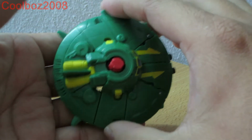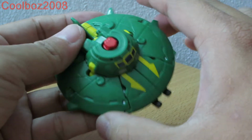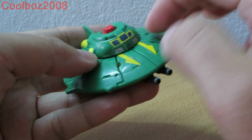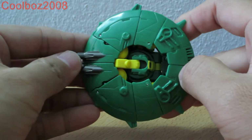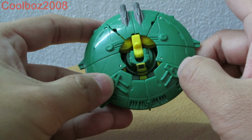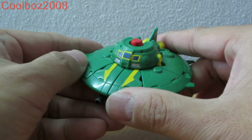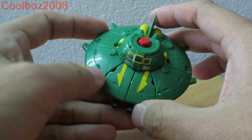And for this Cosmos, you have the rear small wingspan, as well as the others on the left and right. And you have the cockpit, the small one, which is actually painted, and also the headlights. Before I transform him, if you look beneath the UFO mode, you can see another two Gatling guns for defense. They should have actually not molded this in, but this is a cool representation of Cosmos, which Hasbro has come up with, better than the iHear releases or the other third-party releases that we have seen thus far.